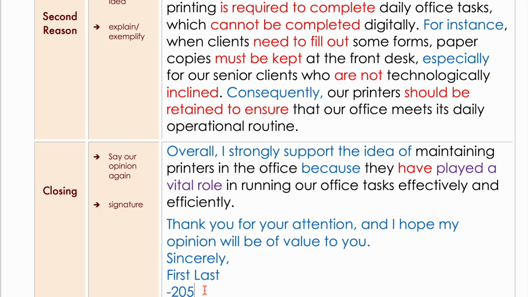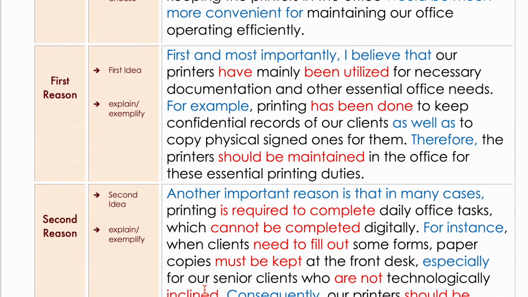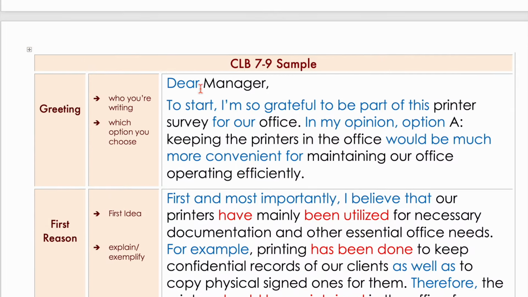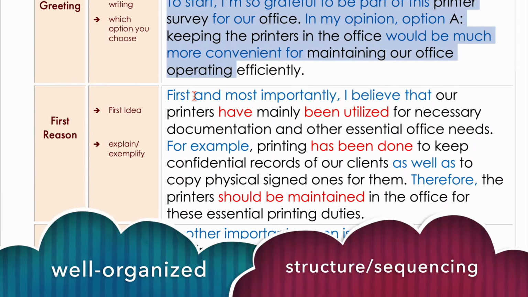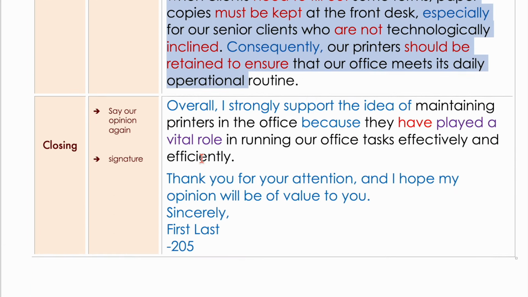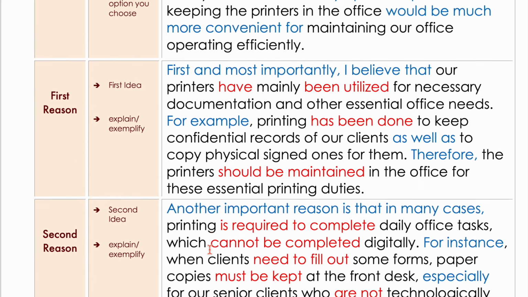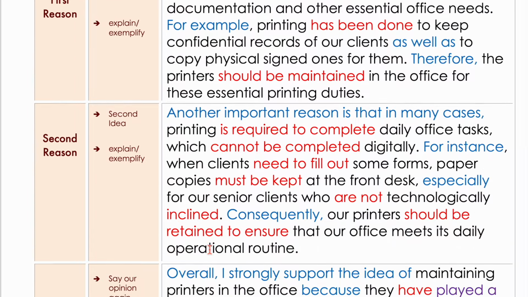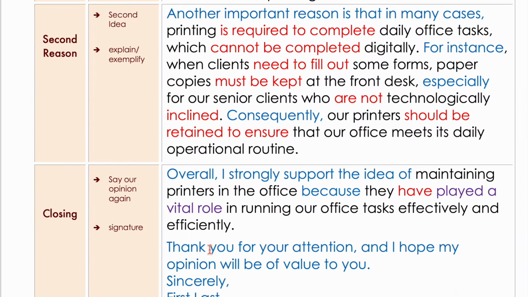Now, the second thing is that, well, we've organized so well. Everyone, organization is at least 2 points. Look how well we've sequenced and organized from beginning to end. This is something that higher levels can do. They can sequence and organize their ideas greatly. So if you can just organize really well, that's automatically 6. Okay?